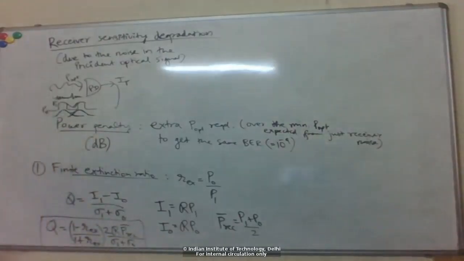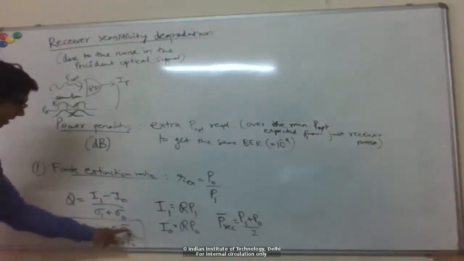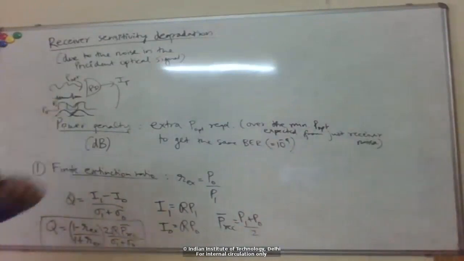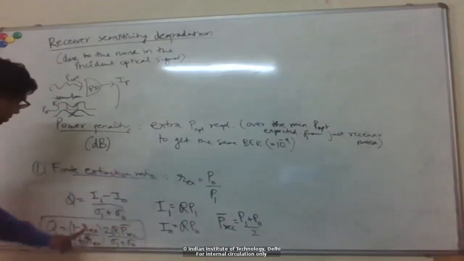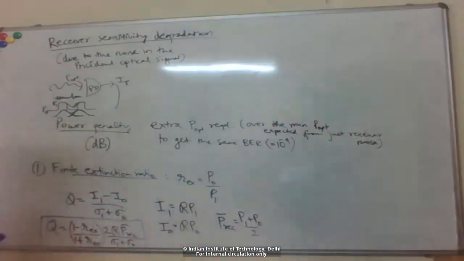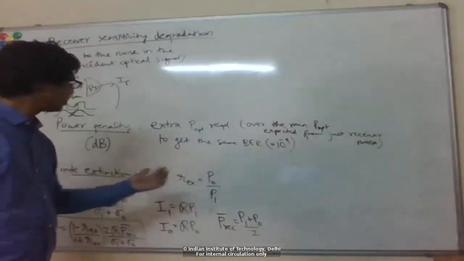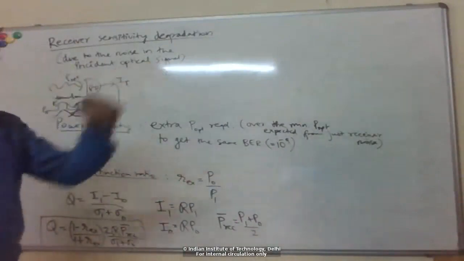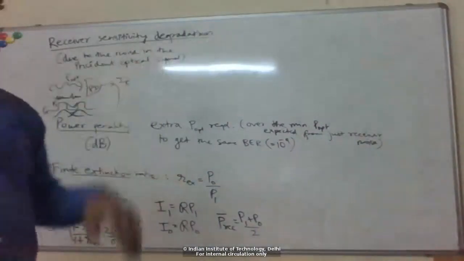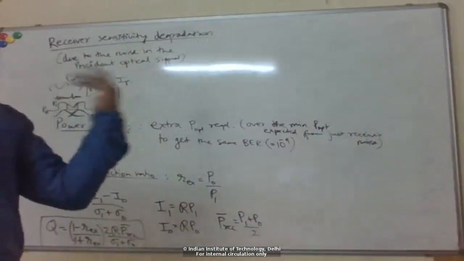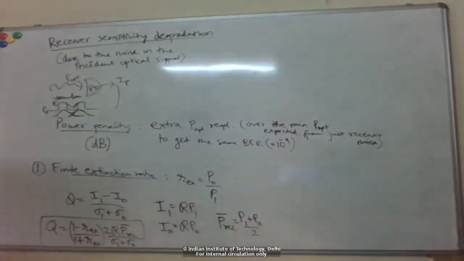Okay, so you can see now that Q depends on this extinction ratio for a given average received power. And you can see that as this extinction ratio goes up, Q goes down. Right? Worst case scenario being, if your extinction ratio is 1, which means P0 is equal to P1, then bit 0 and bit 1 are the same. Q is 0, which means bit error rate is half, right? So that's just random. Because bit 1 and 0 look the same, you don't know which one is bit 0, which one is bit 1. So you pick at random, half will be correct, half will be wrong.